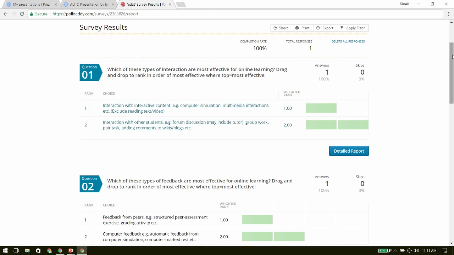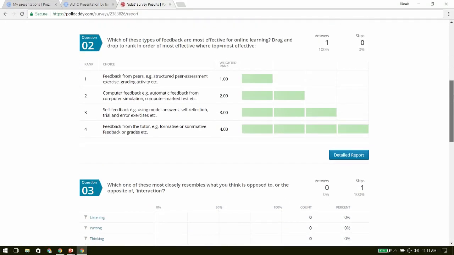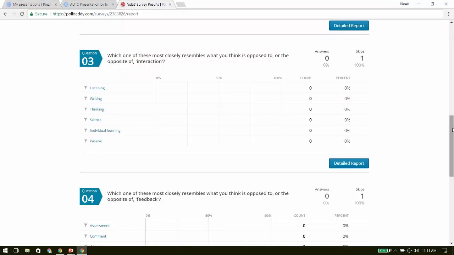The second question asks you to rank the types of feedback. And the third question, those who can see it will see that it asks you to think about what each of those terms means to you in terms of how you think of its opposition.